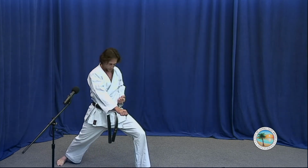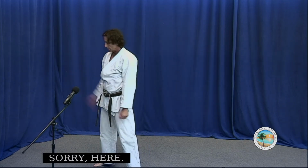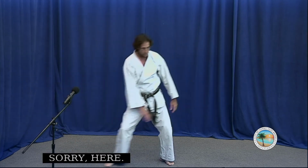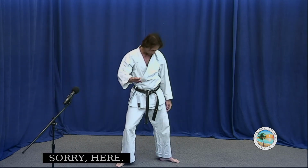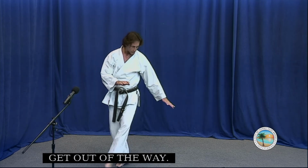Sorry. Here. You sweep. Strike. Bunkai five. If somebody punches you, you get out of the way. You block, and then comes the cut application. Simultaneously, you're sweeping and striking, taking the person down.